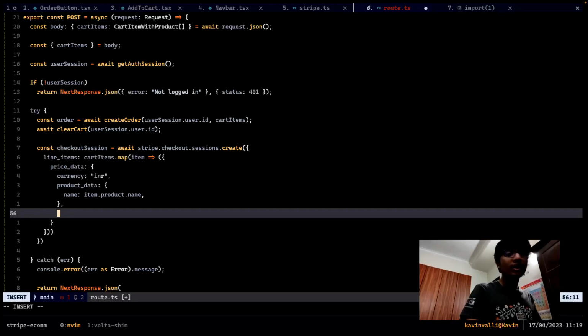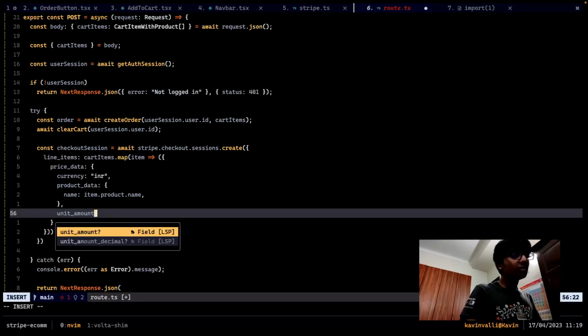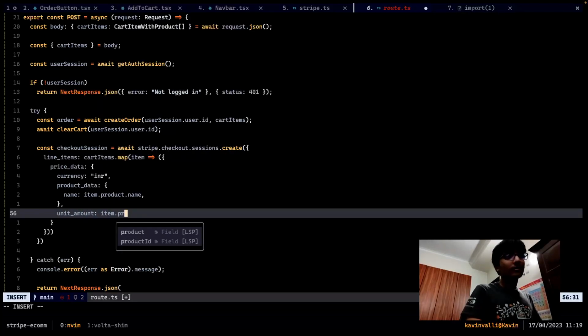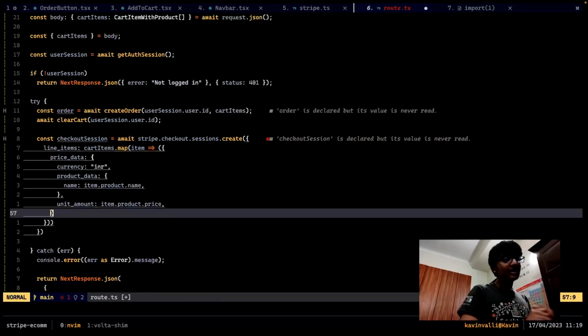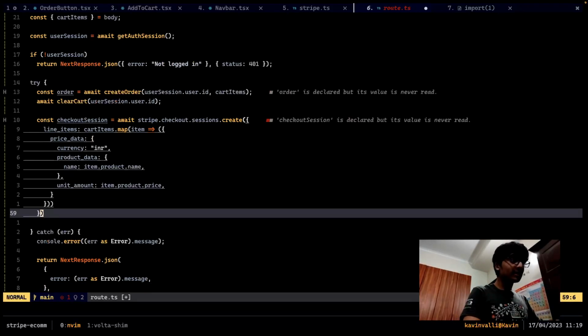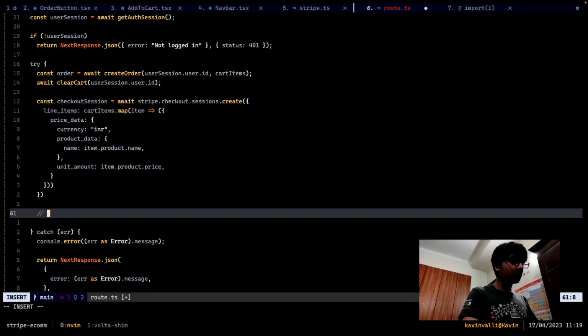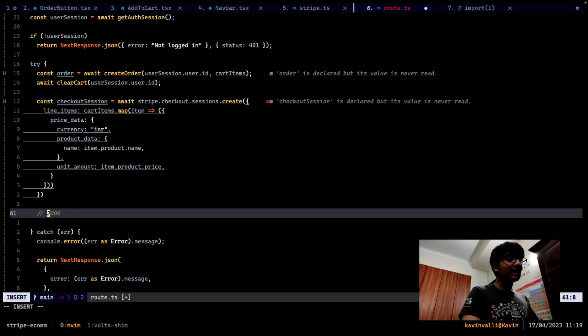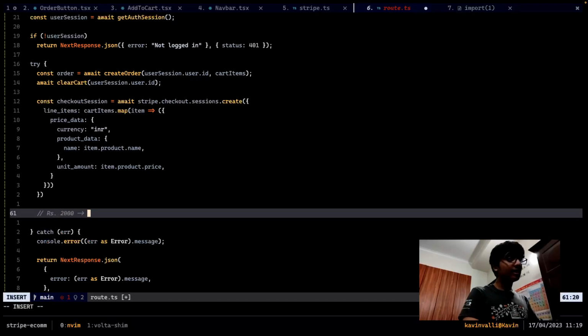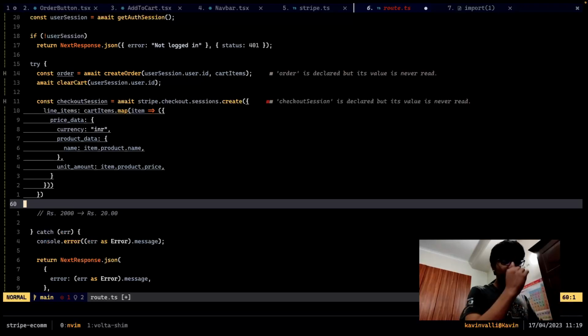Then we have the unit amount. Now unit amount, if you do item.product.price, there is an issue. So basically what they're doing is they're taking this price and then adding 2 decimal points to it. So if I have 2000 as my INR, rupees 2000, it is converting this to rupees 20.00, which is not what I want.